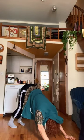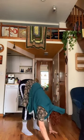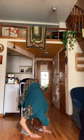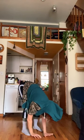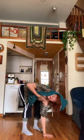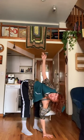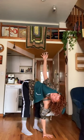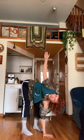Good. Bend the knees. Look forward. Step the feet in. Walk the arms in, whatever you need to do. Release the head. Shake it loose. Plant the right palm and find a twist, opening your left arm. I'm straightening through my left leg ever so slightly, but not all the way.